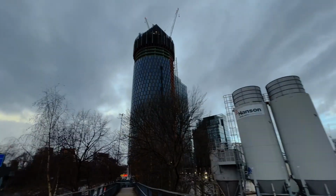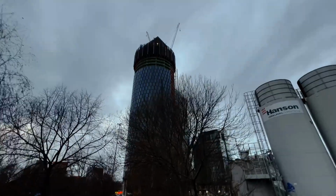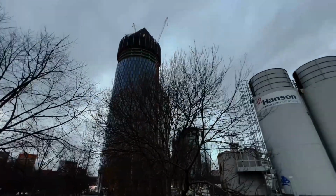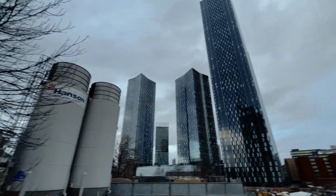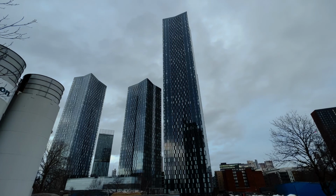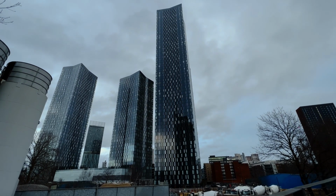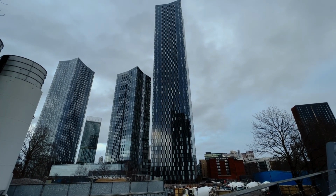Some of these tower blocks now are just ginormous. I mean, that must be about 30 floors high at the moment. They haven't even finished it yet. I'm on floor 13 of 15 and it scares me looking out the window. Look at those over there. I think that one is getting on for 62 floors. It's not a fun prospect if the lifts are out of order, is it?